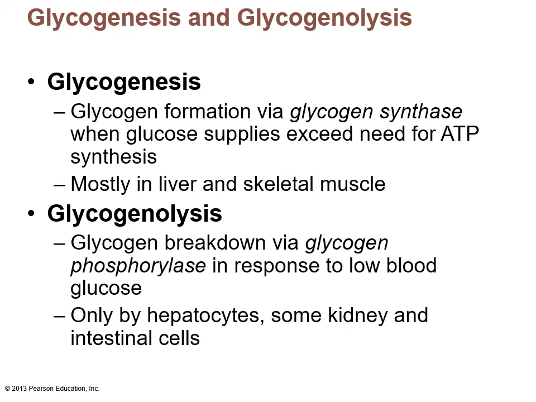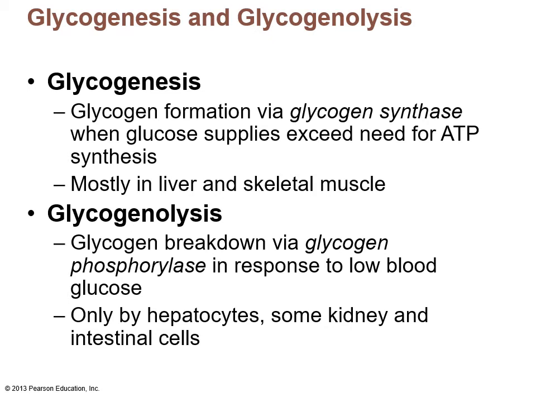Now, I did put the enzymes here, but you do not have to know the enzymes, but I just want you to be aware that most of the processes that occur in the body require an enzyme. So when you are digesting food and you're taking food in by way of the digestive tract, the first thing that the cells do is they're going to fill up their ATP stores. So you go through glycolysis, Krebs cycle, electron transport chain, and the cells are going to make ATP and fill up those stores. And then after that, whatever's left over goes into glycogen. So that's glycogenesis. Mainly occurs in the liver and skeletal muscle.